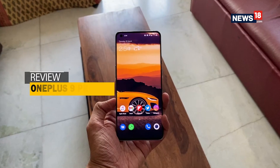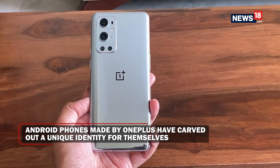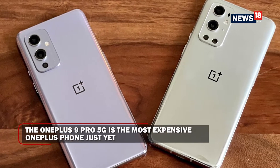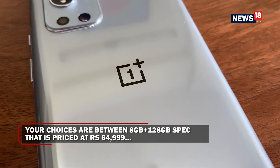This year, Samsung really fired the first salvo with the Android flagship series, the Samsung Galaxy S21. In particular, you would be looking at the Galaxy S21 Plus and the Galaxy S21 Ultra as really the torchbearers for the flagship tag. However, here we are and OnePlus have, as expected, given a rather interesting reply. What we have here is the OnePlus 9 Pro, part of the new OnePlus 9 series that also includes the OnePlus 9 and the OnePlus 9R, a phone specifically made for markets like India. Let me give you a bit of background on where the OnePlus 9 Pro actually comes from and what it competes against.